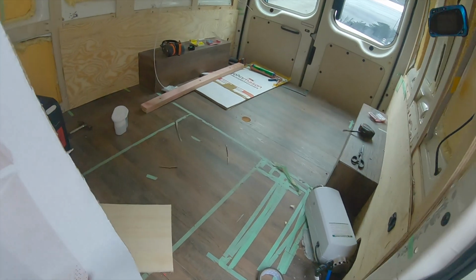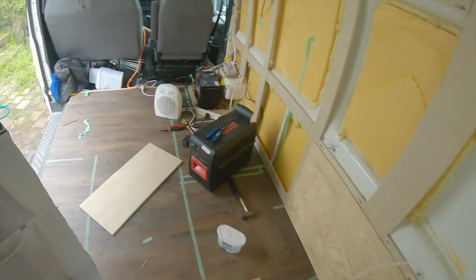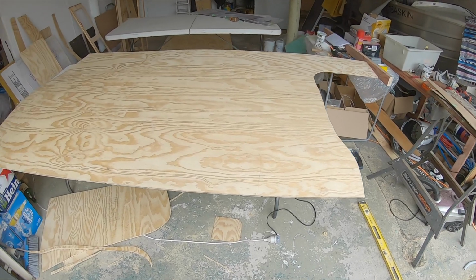Just see if this template will actually fit the other side as well. Not quite, it's a pretty good fit though. Perhaps if I had two hands free, it would fit better. But yeah, we can use that. So we'll save that template for the other side. So there's my side panel cut out now.